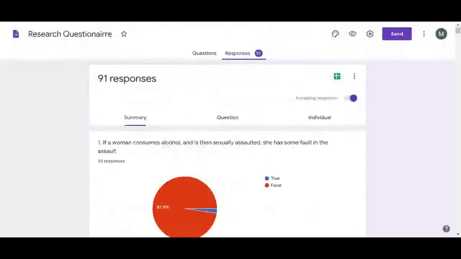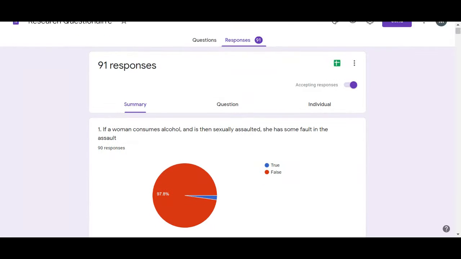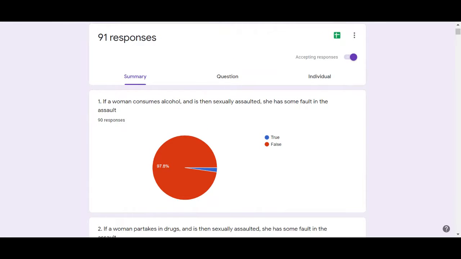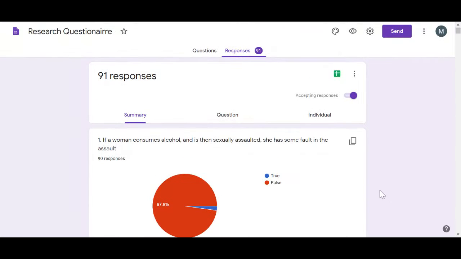Also, so let's say you get 20 people to do this, and you want to take the responses and put them into an Excel sheet or put them into SPSS. How do you do that? So there's this option. It turns it into Google Sheets, so you can view responses in Google Sheets.